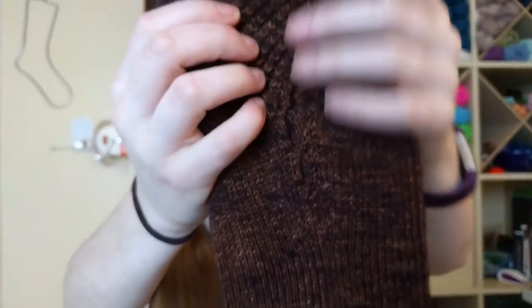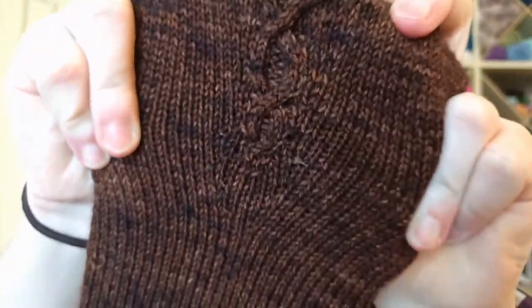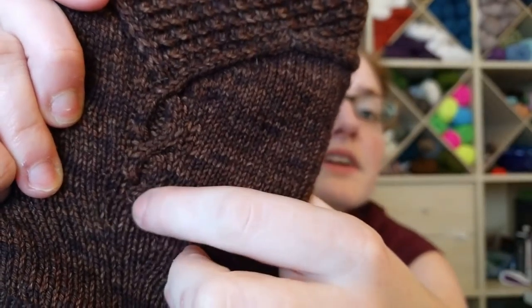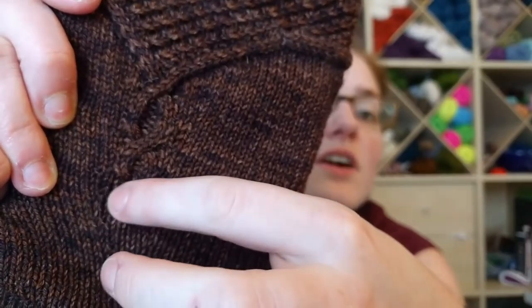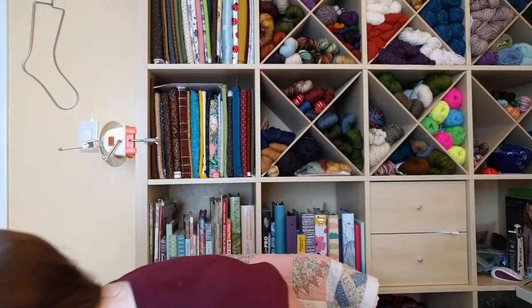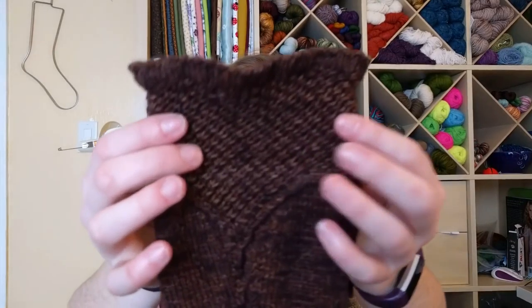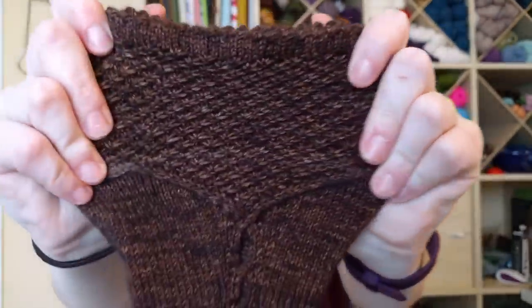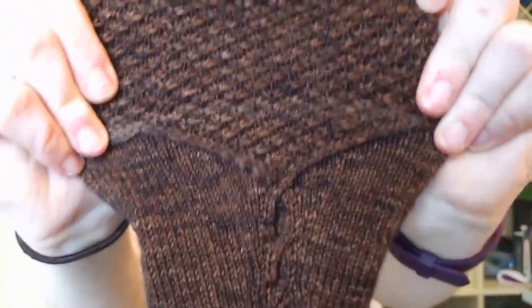So they have this design at the top, which you're going to have trouble seeing, but I will try and show you anyway. It's got this cable. You can sort of see it. It's much more obvious when it's on the leg. There's like a little cable there, sort of. It starts here, it crosses, and then it goes there and it crosses again, and it comes up here, and then we get this stitch. I'm going to take this off the sock blocker. These sock blockers, by the way, I got at Stitches West 2017. Okay. So then it looks like it sort of has a frill at the top, but it actually doesn't, because when you wear it, it stretches out like this. Like that, yeah. And that works and functions as the cuff.